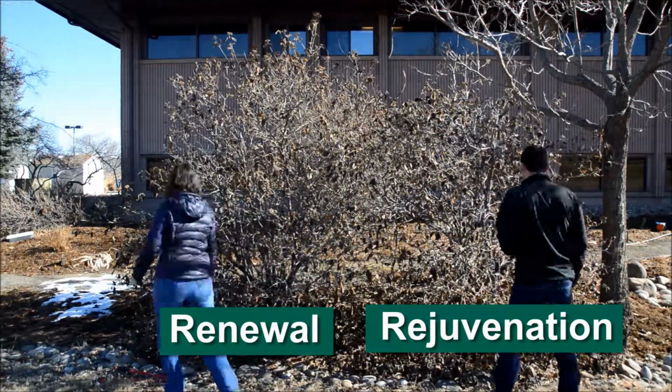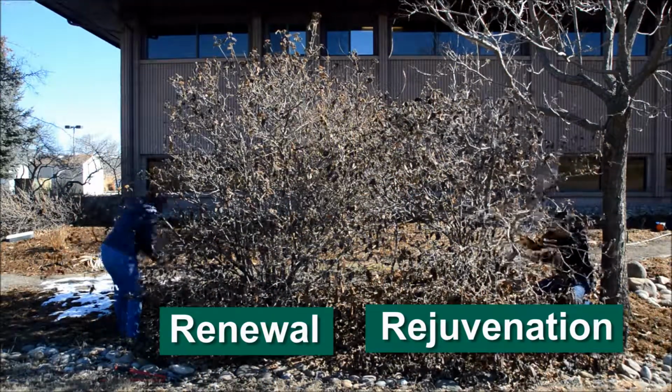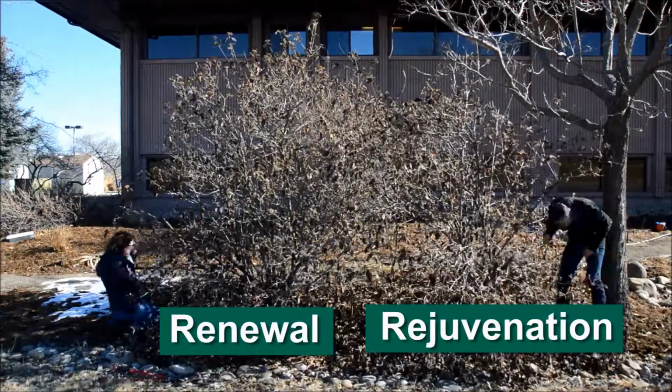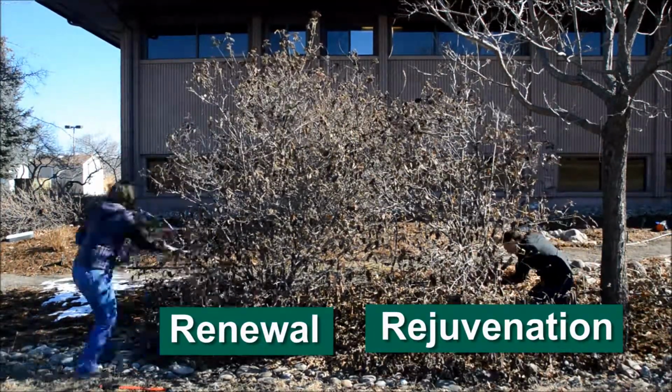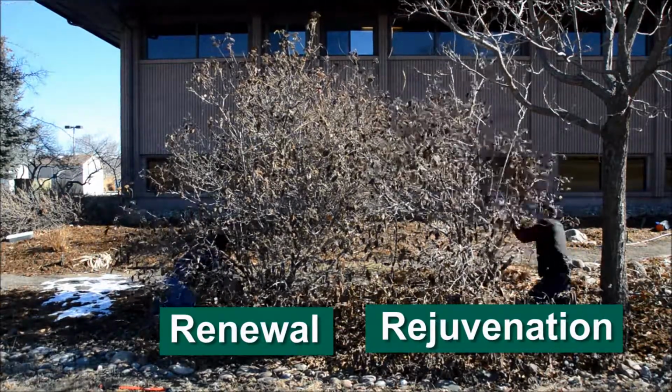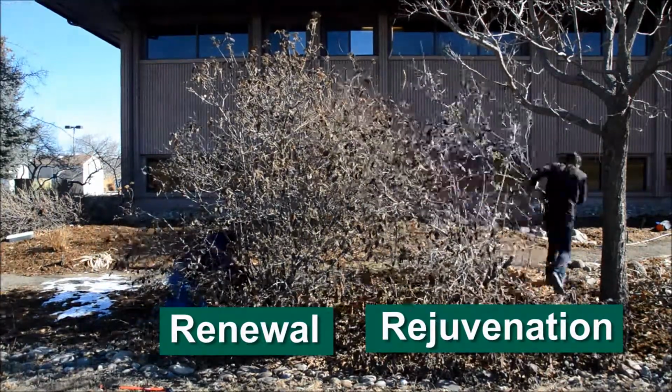Rejuvenation pruning is the complete removal of stems from old and overgrown shrubs. This allows fresh new growth to take their place. To do rejuvenation pruning, cut all of the stems down to about 6 inches above ground level.